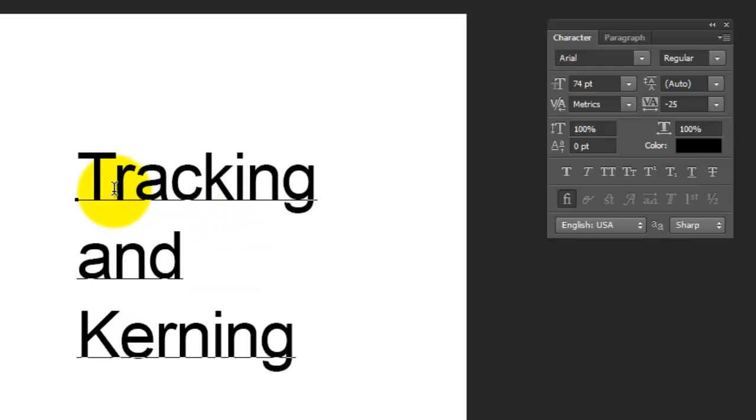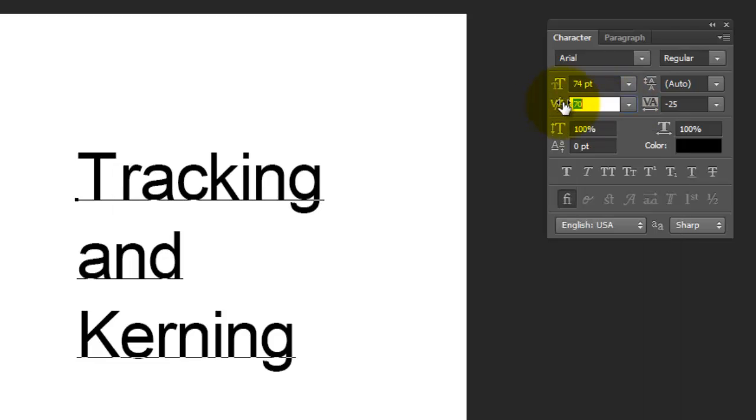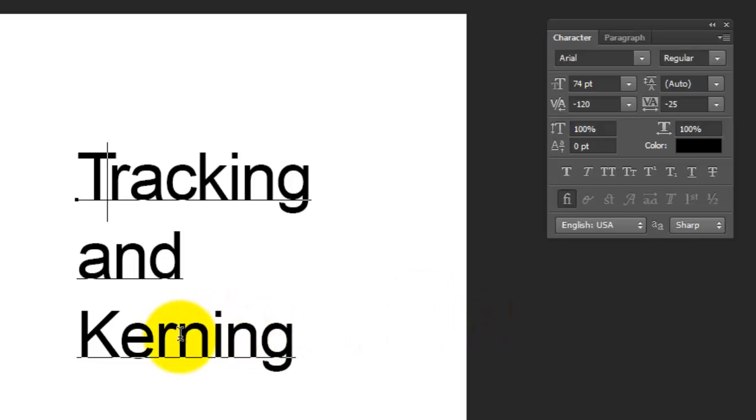So if I just select and put my cursor in between the T and the R, I can individually tweak this kerning here. If I go to the VA, I can type in, or I can just slide again, and I like to just slide my cursor to the right or to the left, and maybe just tuck this R underneath the T just a little bit, and it may work out a little bit better. The same thing is true in the R and the N. We don't want to have those two melding into an M, so we can just bump that out a little bit so that differentiates between the R and the N.